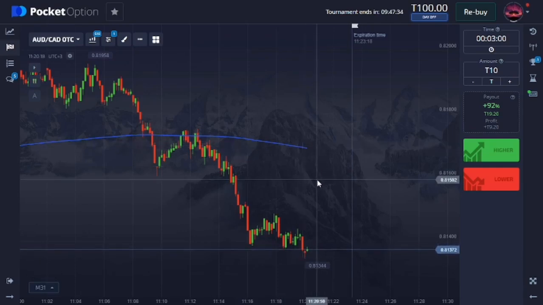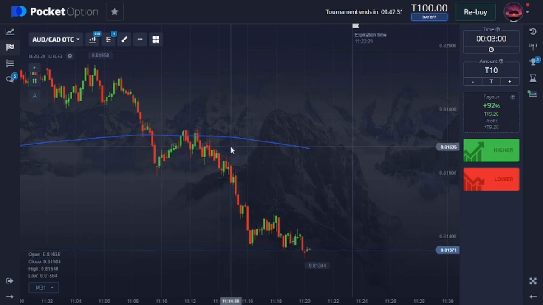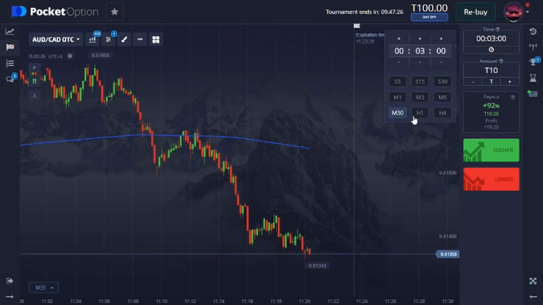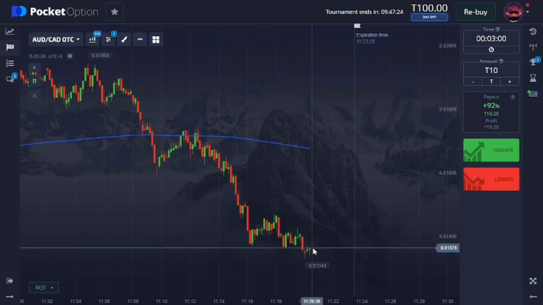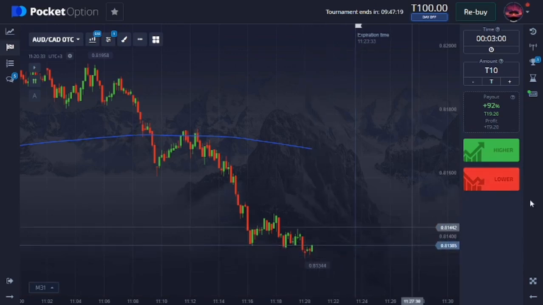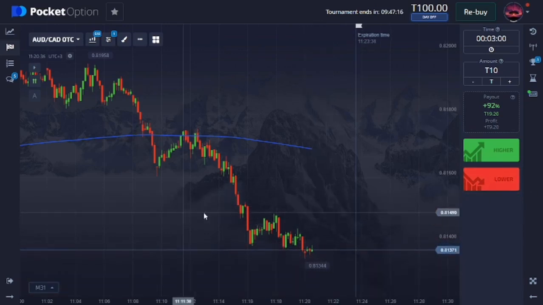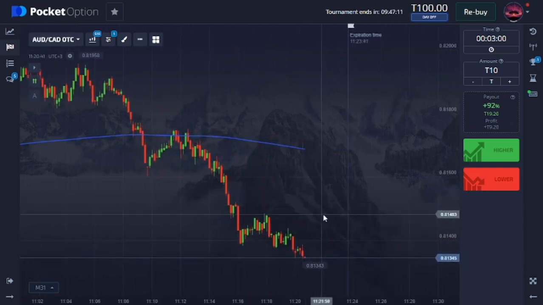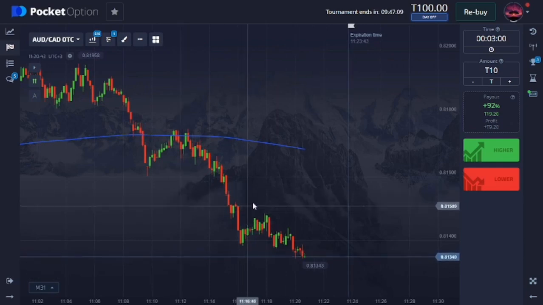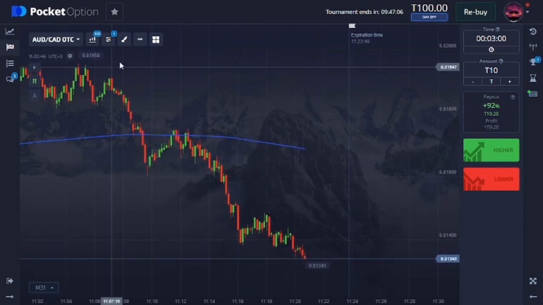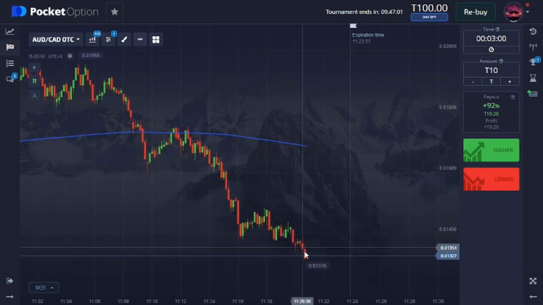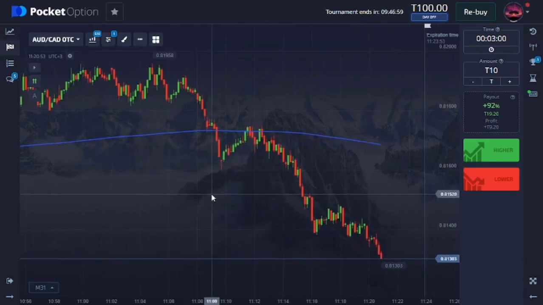Okay, I will guarantee you that if you increase the time to 30 minutes or 1 hour and you enter right here, you enter for down, or if you click lower, you will win 90 to 95% of the time. You will win. Okay, because it is just a matter of time, because it is melting down, as you can see here.